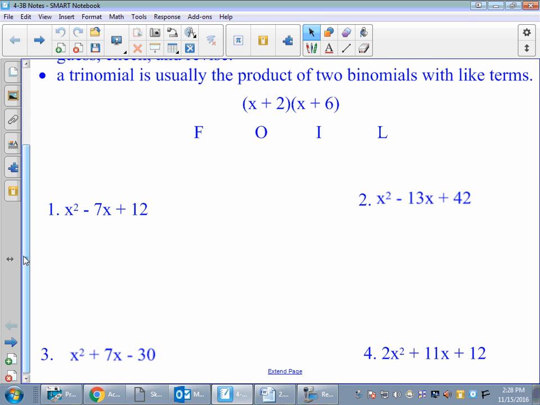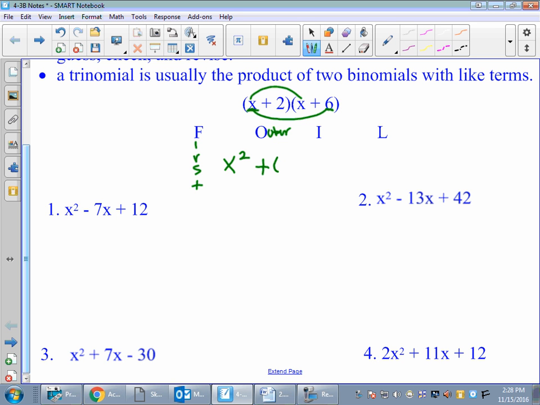To remember how to FOIL, you take the first terms, that's what the F stands for in FOIL, and you multiply them together. So that would be x times x, which is x squared. O is for your outer terms, the terms outside in each of these parentheses, which is a positive 6x. Inner is the inside 2 terms, so you're always multiplying 1 from each quantity, which is a positive 2x. And then L stands for last, the last term in each of the parentheses: first, outer, inner, last. It's a way to multiply everything in the first quantity with everything in the second quantity, and so the last terms would give us a positive 12.